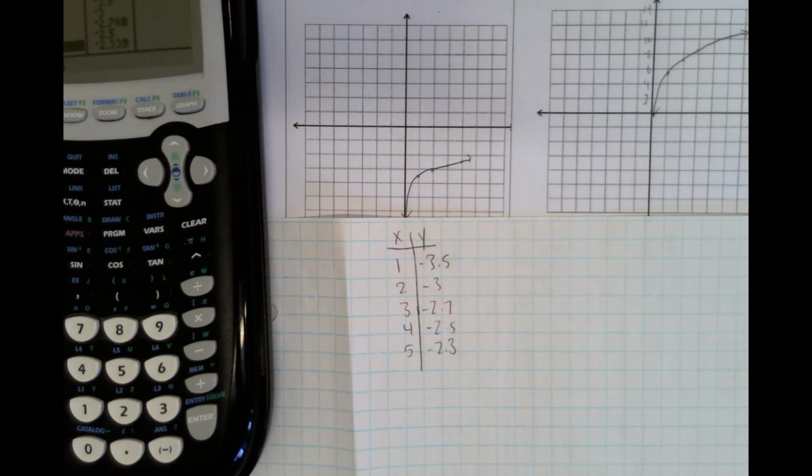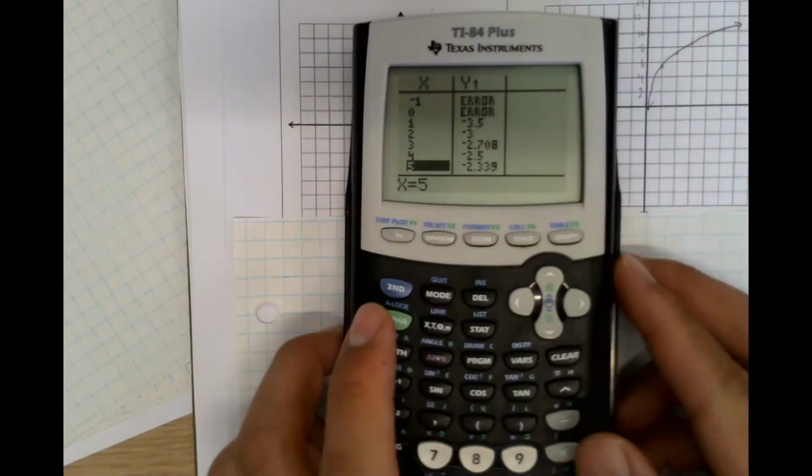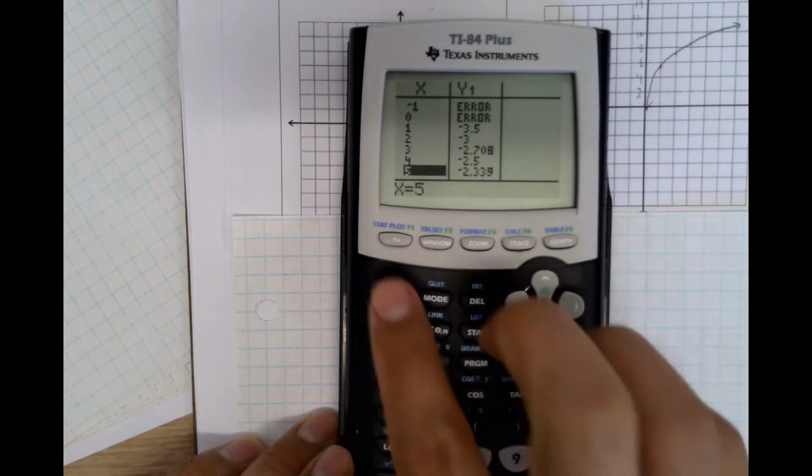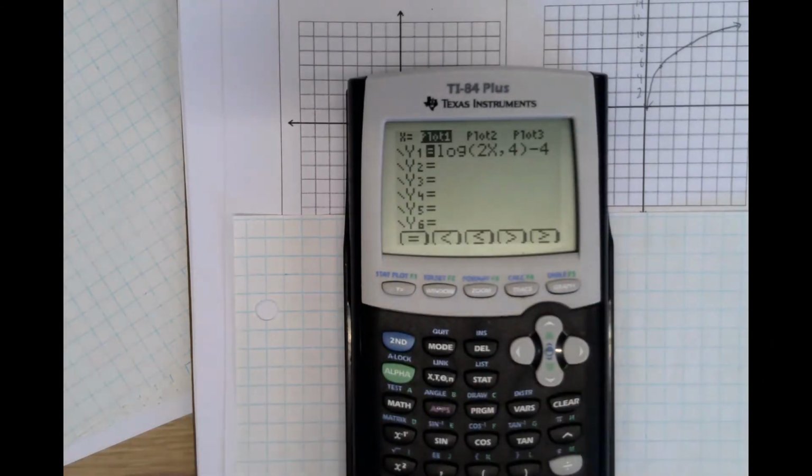Log? Oh, how did I put it in? So for this problem specifically, I typed it in as log 2 of x, comma 4, comma negative 4. If you have an older, say you have a TI-83, you actually have to type it in like this.